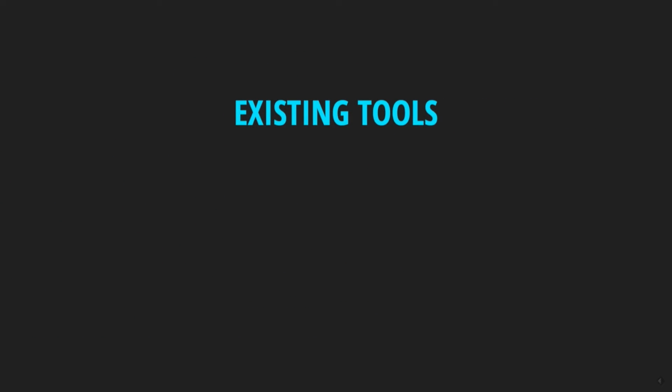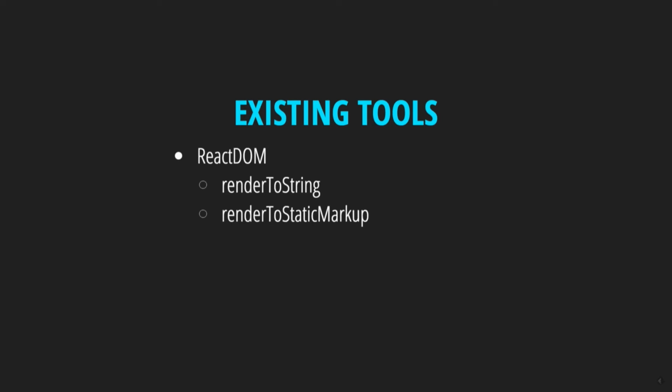So existing tools that we have available to us as developers, if we want to turn a React component into an HTML file: people are doing this with universal JavaScript already. Essentially, if you're server-side rendering, then you're doing this almost, except instead of outputting to a static file, you're just sending the string value of your components back in a response to a browser. So we can piggyback on top of universal JavaScript, server-side rendering, and do exactly what they're doing, which is just use these two methods that React gives us, renderToString and renderToStaticMarkup.